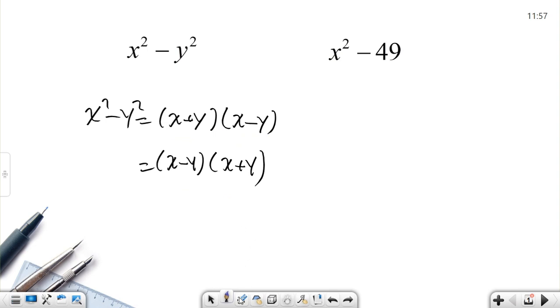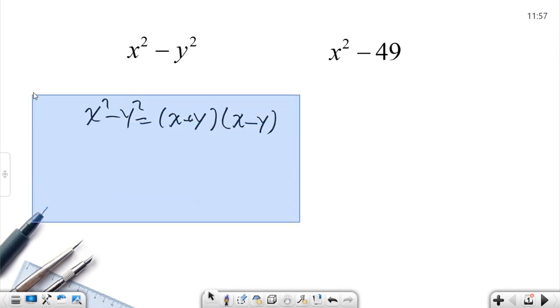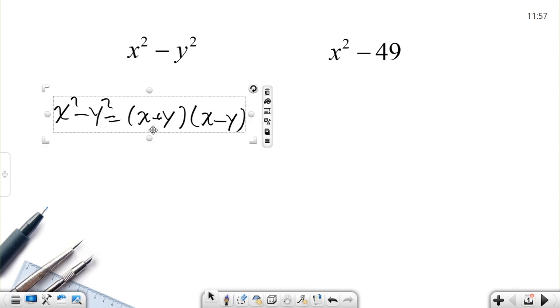Okay, this is our rule. So usually I will say add them and subtract them. I'm not going to prove this one works, but you can multiply this term by that one and you can see it's equal to x squared minus y squared. Let's continue. I will do only mathematics here.